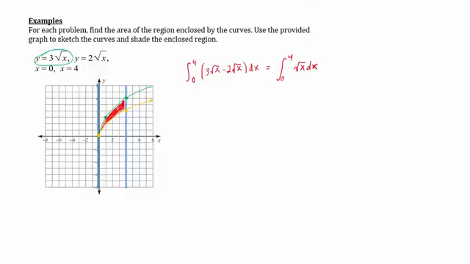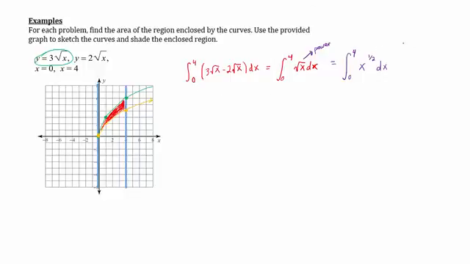We want to change this to a power instead of a radical. So radicals give us fractional powers. If it's the square root, it would turn into x to the 1/2. And then once we know that it's x to the 1/2, we're going to use the power rule. So we're going to add a power and divide.